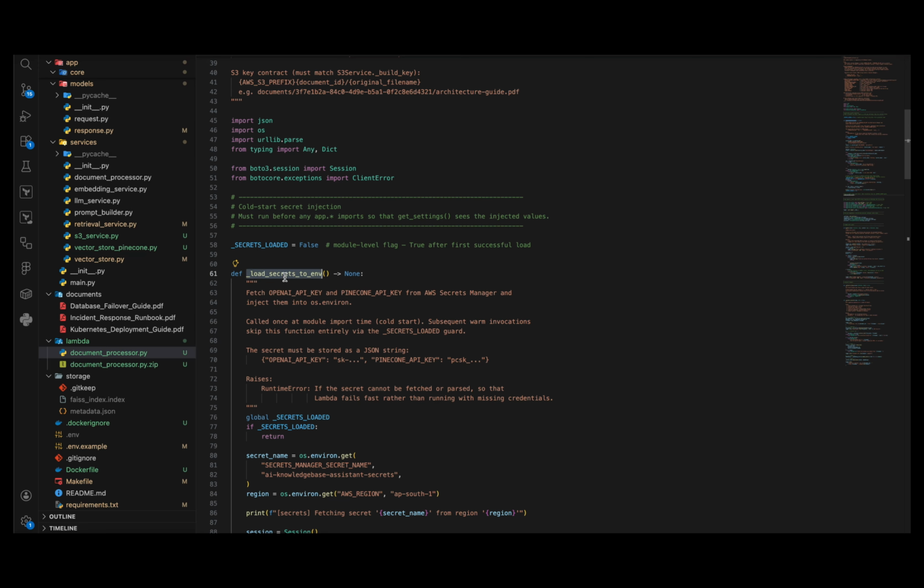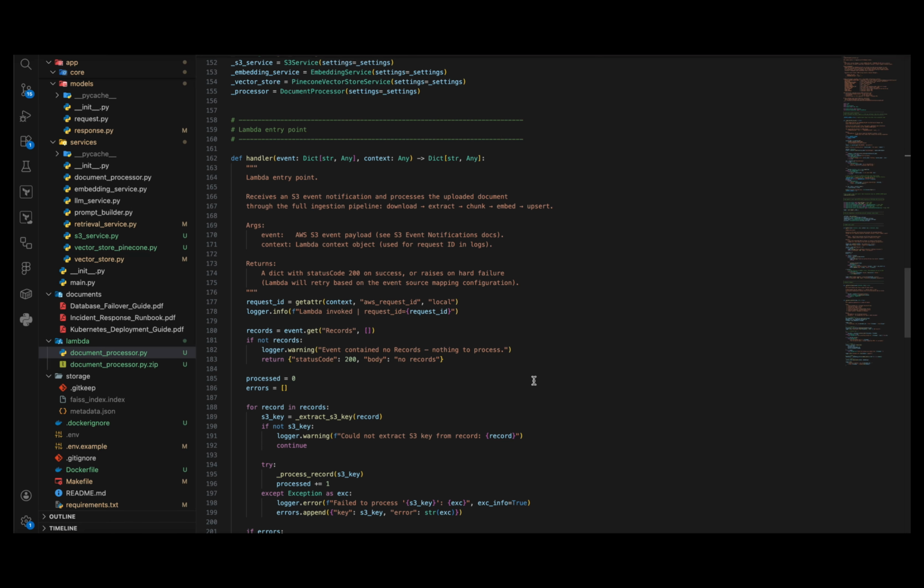This function fetches the secret once at cold start, that is the module import time, and the secrets loaded flag ensures warm invocations at zero cost. It reads the secrets manager secret name from the lambda environment variables, parses the JSON string and injects each key into the os.environ.